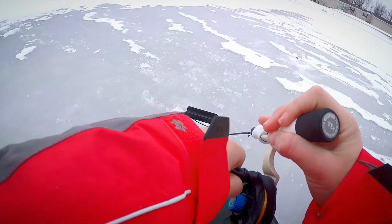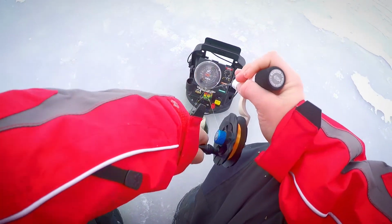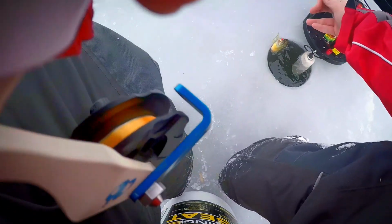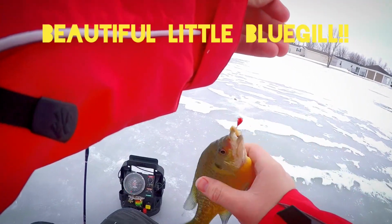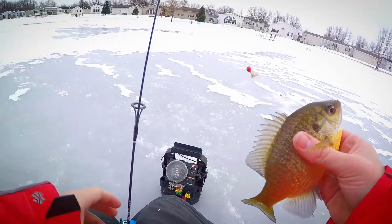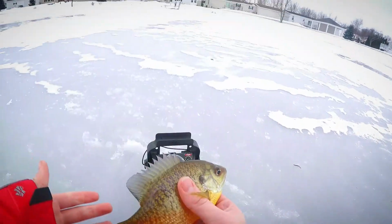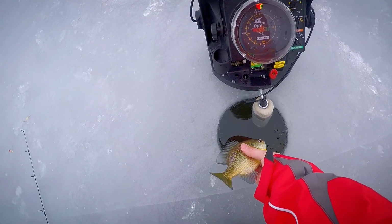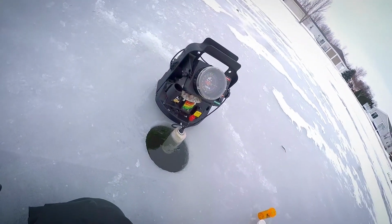Something decent. Come on. There we go. Come on. Beautiful little bluegill. There you guys are. And there he goes, back down the hole.